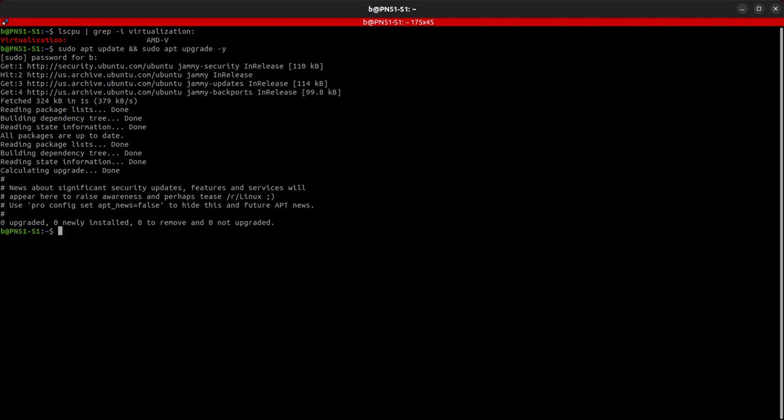So now you're going to have to install multiple packages in order to get virtualization working and be able to interact with it in a way that's meaningful.